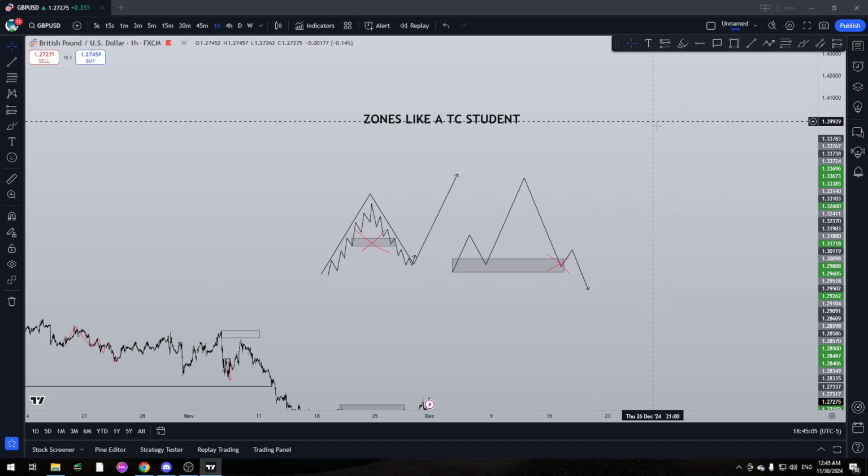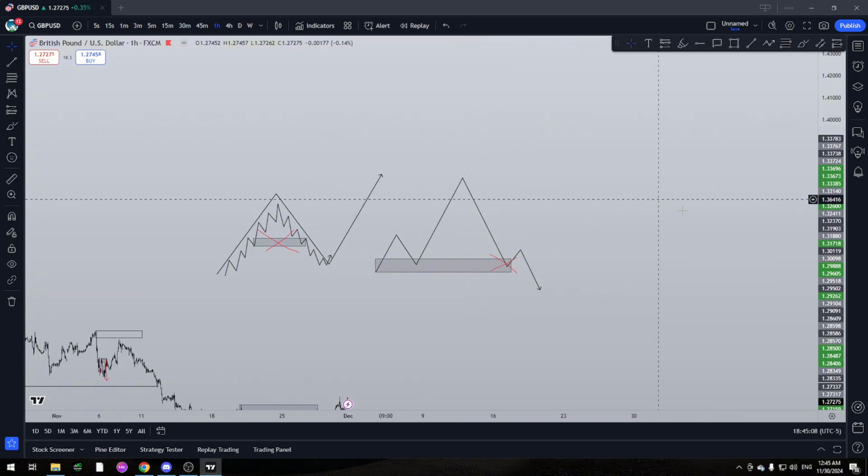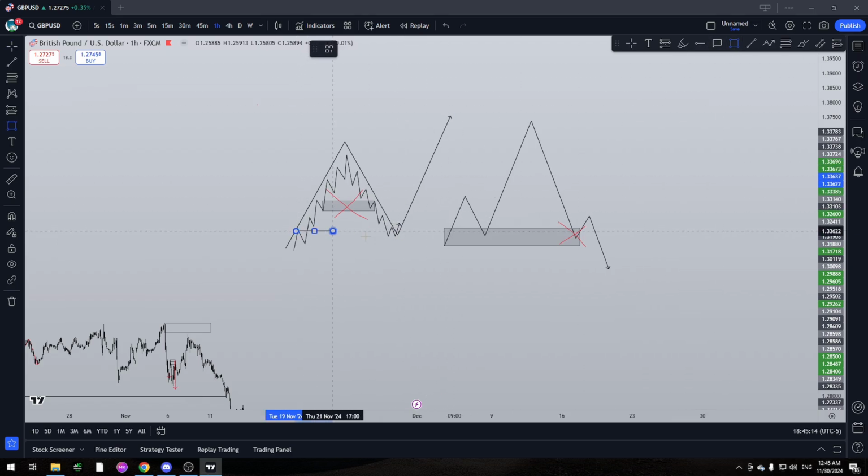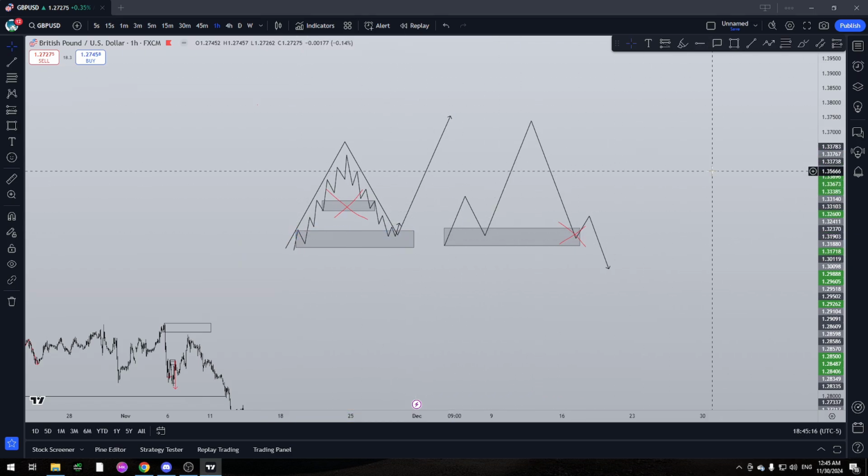So I drew out two things here. Here you can see market structure is bullish, and normally you want your zone here as usual. But you can see I drew a zone with a red cross. What does that mean? It means that is an invalid zone, because some students or some people in general tend to draw out their zones completely wrong, which is why they lose a lot of trades. And I don't like losing. You don't like losing. I want to see everyone succeed. So I'm going to talk about it today.